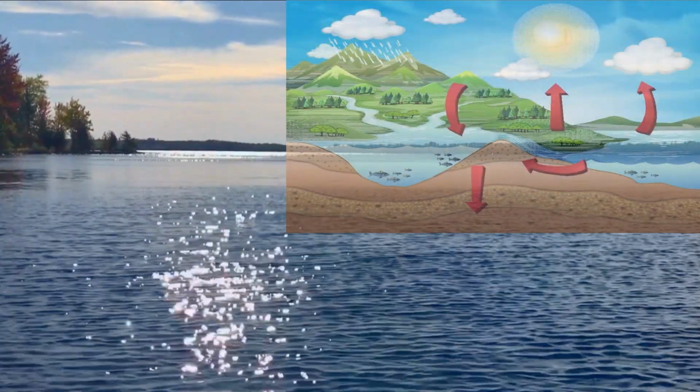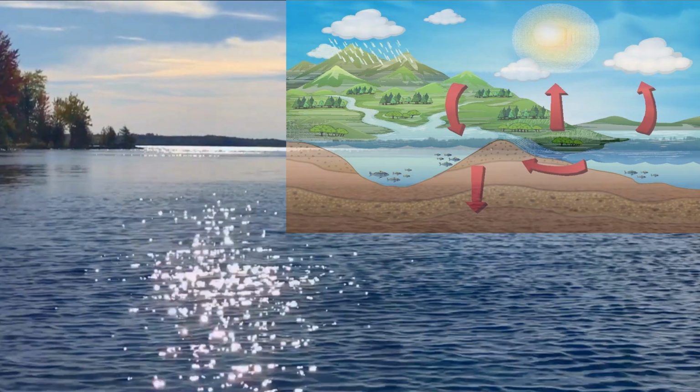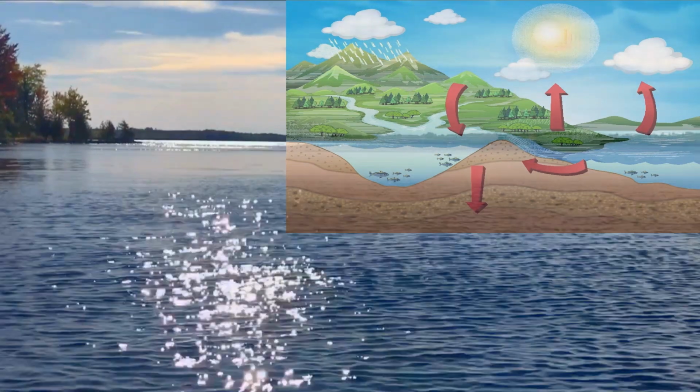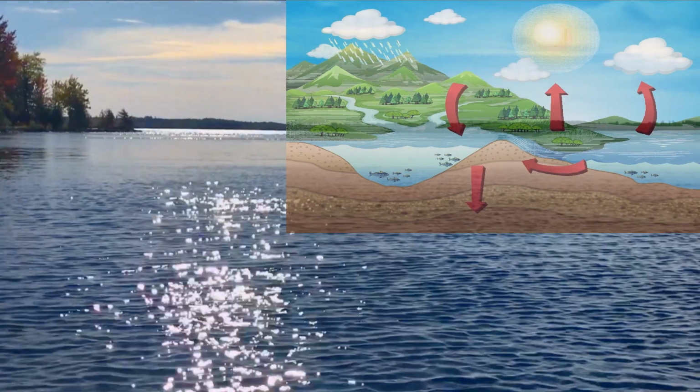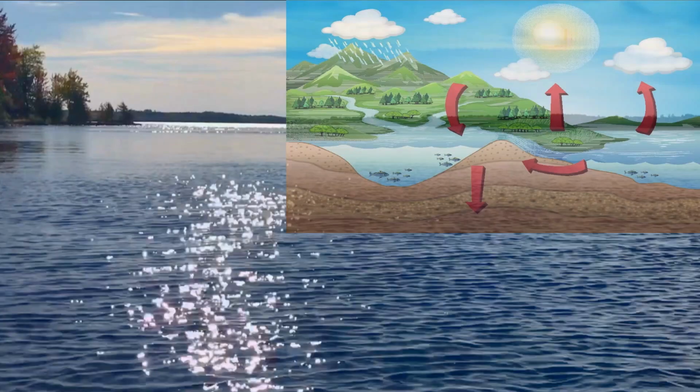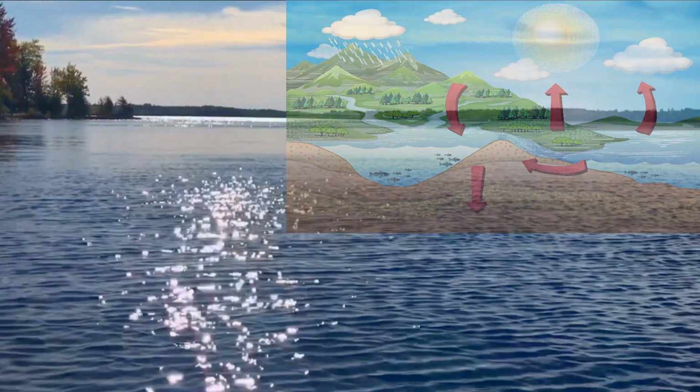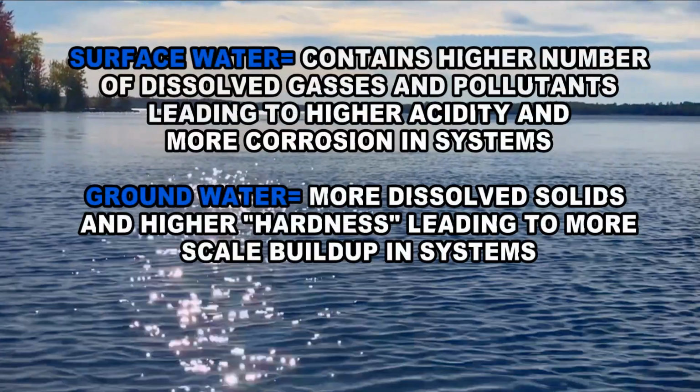First off, let's take a look at some different options of where our incoming water originates and why that is important. There are two major types of water, groundwater and surface water. Groundwater is water that we get from below the surface, such as well water or from an aquifer. It generally contains much higher levels of suspended and dissolved solids due to the different rocks and minerals it percolates through as it collects in wells or underground aquifers.